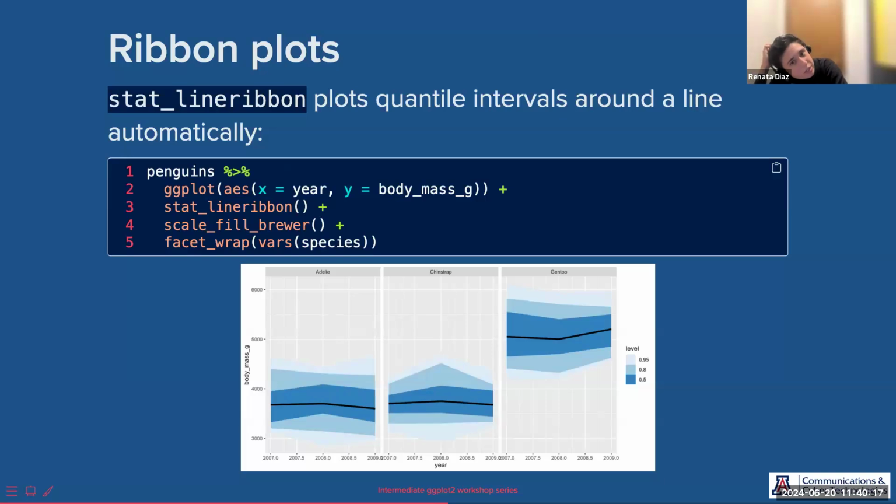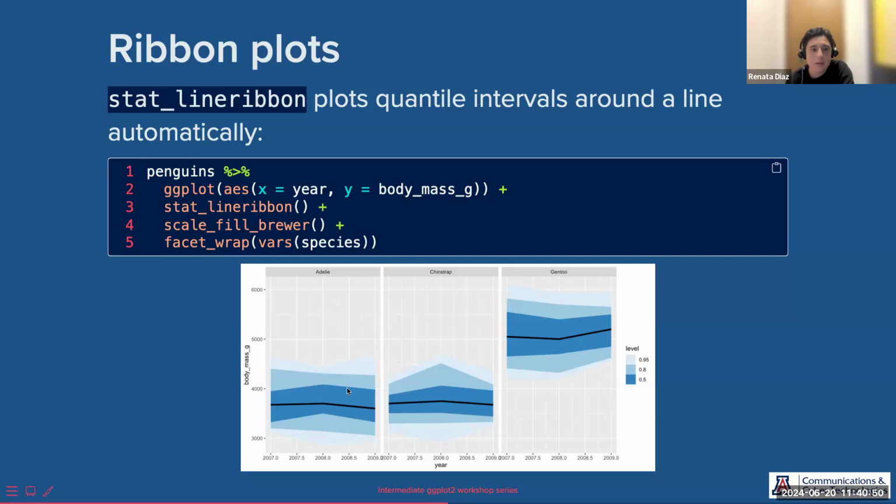And then if you're not showing just those, those are all for histograms, which I think of as kind of one-dimensional. You can also plot ribbons around a line. You can also do it around a curve without having to do a lot of extra code. So in base ggplot, if you were to want to plot a ribbon like this, so plotting those bands of color around the line, you would need to calculate the upper and lower bounds for each of those bands.